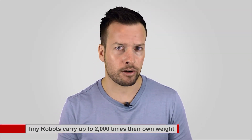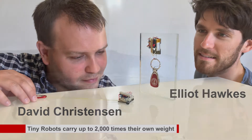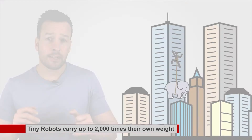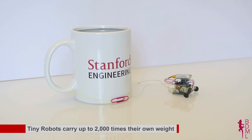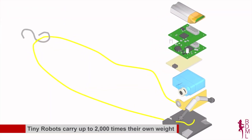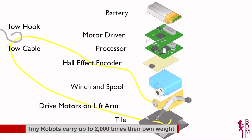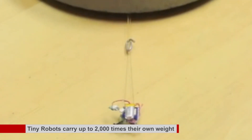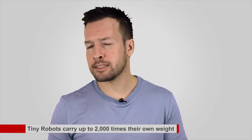These robots could be used in factories or building sites. The team at Stanford, including PhD student David Christensen and Elliot Hawkes, demonstrated a 9-gram robot that can carry more than 1 kilogram vertically up glass — equivalent to a human climbing a skyscraper while carrying an elephant. Another robot weighs just 20 micrograms but can carry 500 micrograms, and was so tiny it had to be built under a microscope using tweezers. The secret to the robot's strength lies in its sticky feet, copied from the gecko, one of nature's most adept climbers. Mr. Christensen told the BBC the hardest part was coming to the realization that this was possible.